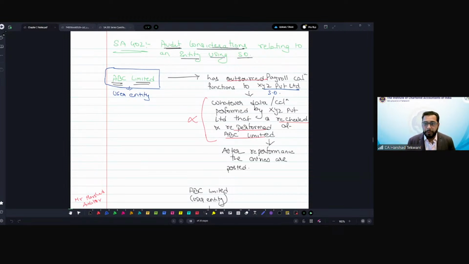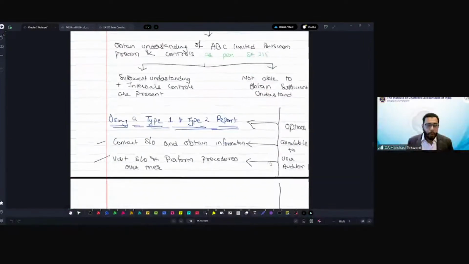Okay, so that is where we need to understand when SA 402 will be applicable. Once we decide yes, SA 402 will be applicable, then in order to obtain the understanding as per SA 315, we were supposed to do some procedures, and we will also learn those procedures what we are required to do.